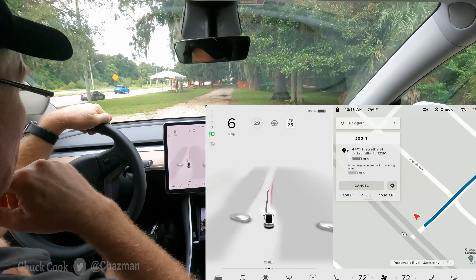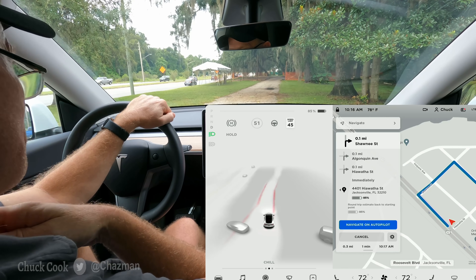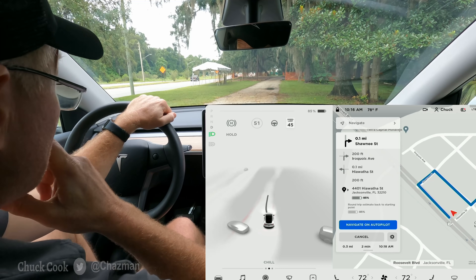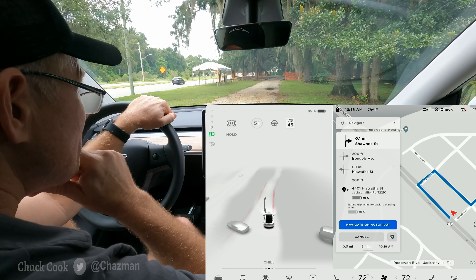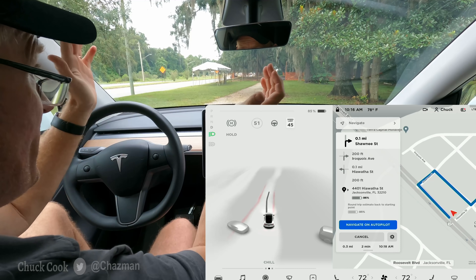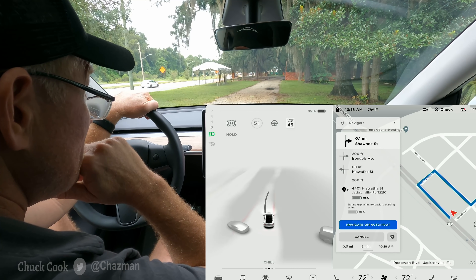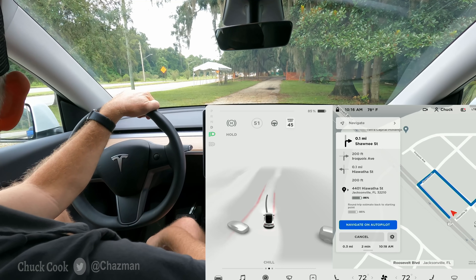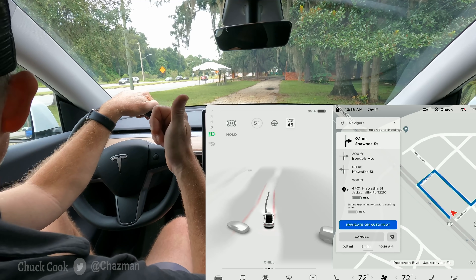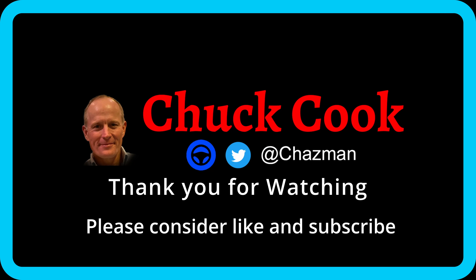So in review, it likes rollers — it's good at them. If the gap is appropriate and it has to stop and wait, today it did not stop enough times. The times it did stop, it chose some good gaps and some not, so I'm going to call it a mixed bag. These forward-facing unprotected lefts are all using the best cameras the car has — the Ford tri-camera. It should be able to see as much as it can. Please leave your comments below and let me know what you think about the new screen mod, the 360 integration, and the overhead view. Take care, have a great day.